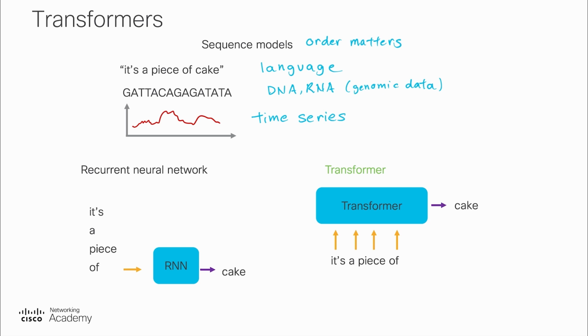So a major difference between these two is that with a recurrent neural network, it processes the input sequence in series. In contrast, the transformer model is able to process the input text in parallel, which makes it much faster and also in practice makes it better able to handle long sequences.